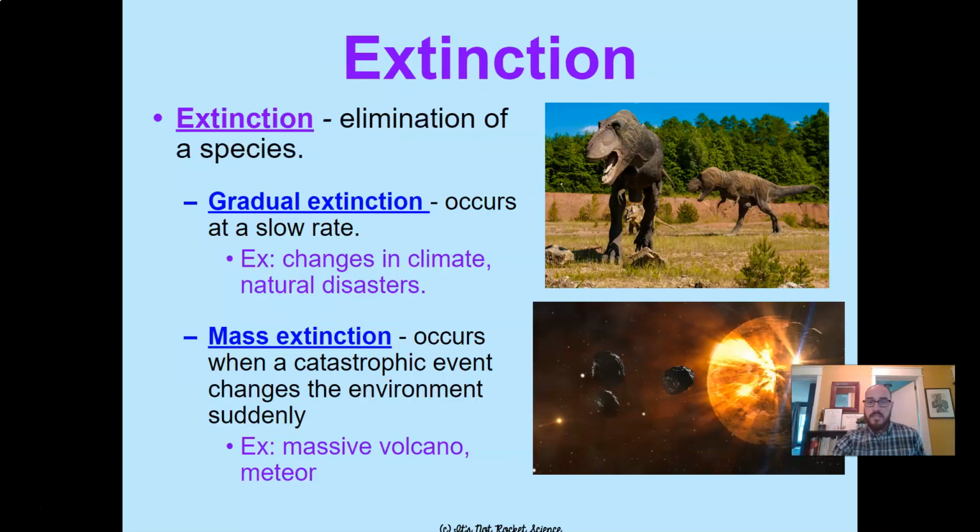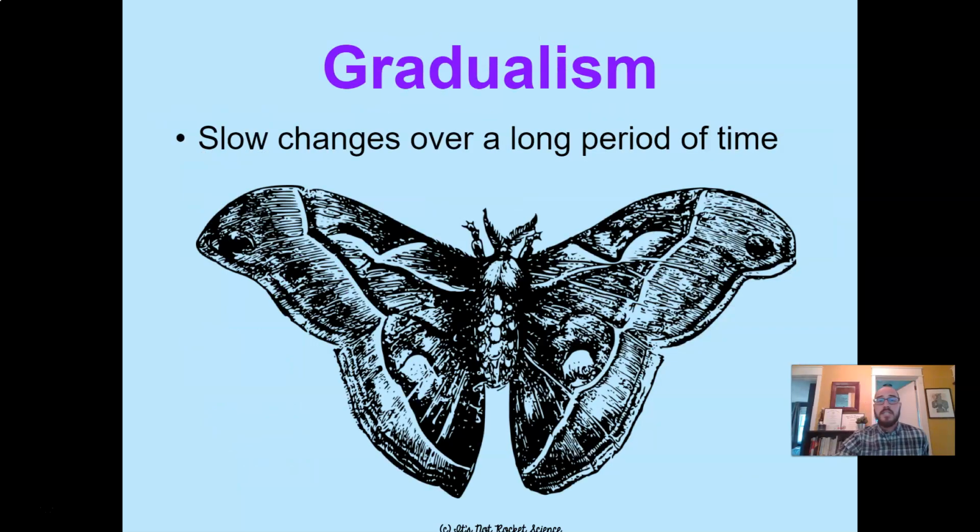Now, extinction is a part of life on Earth. These mass extinctions get more fame because they're huge events that have killed a lot of organisms. But there's also the gradual background extinction rate, where things go extinct due to being outcompeted. It's sad, but it also opens up new niches, and it allows for more eventual diversity of life on Earth as things take up those now empty niches.